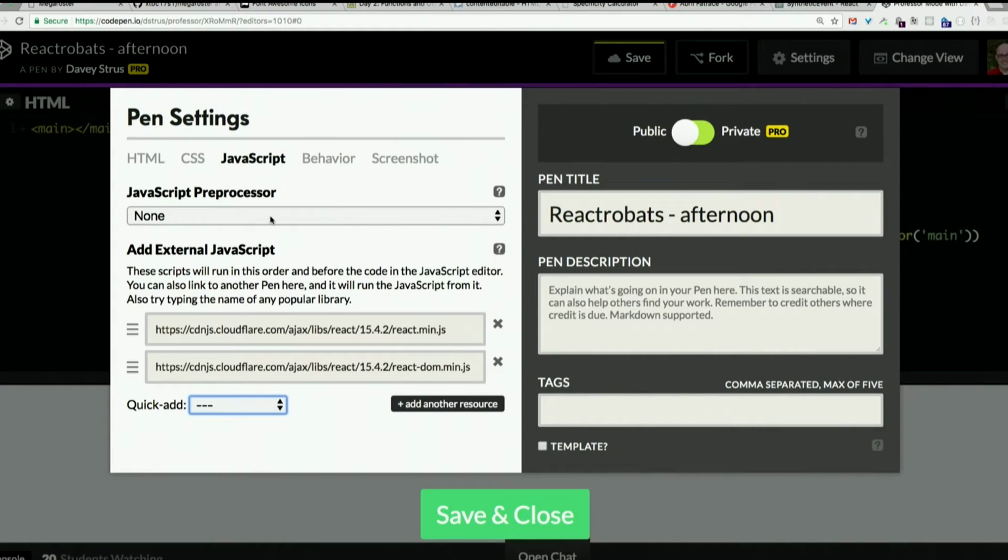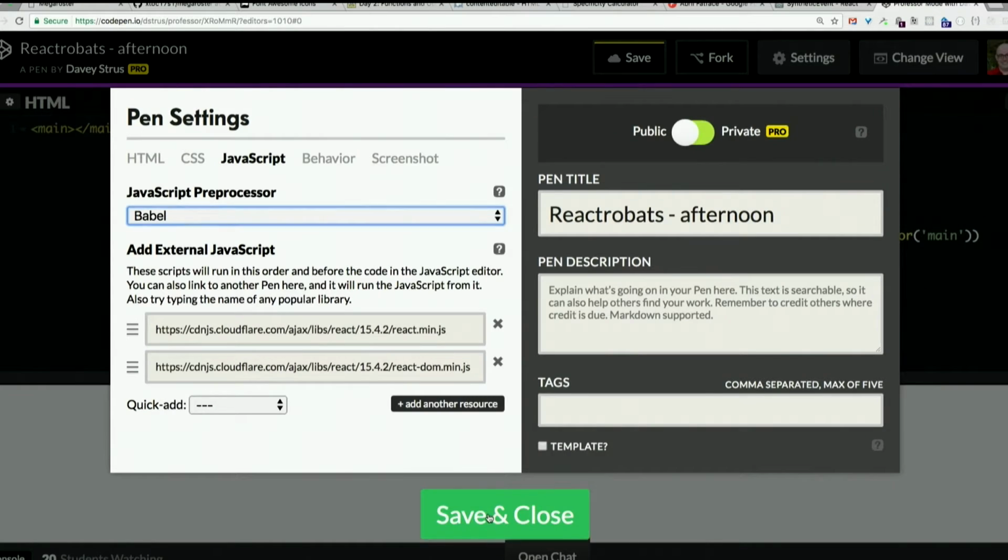Cool. JavaScript preprocessor. Well, JSX isn't real JavaScript. It's an extension to JavaScript. It's not part of the ECMAScript standard, and it's not on track to become one. It's not even a proposal for the standard. So we do need a preprocessor that understands JSX and can turn it into regular JavaScript. For that, we use Babel. Babel is very common, not just in the React world, where it's nearly universal because virtually everyone uses JSX, but it's also used to translate up-to-date JavaScript to previous versions. For example, ES6 and newer down to ES5, or even brand new stuff down to ES6. But for our purposes, the most important thing is that it understands JSX.